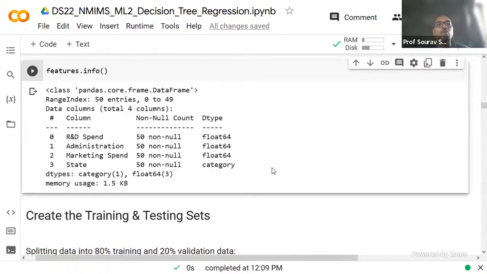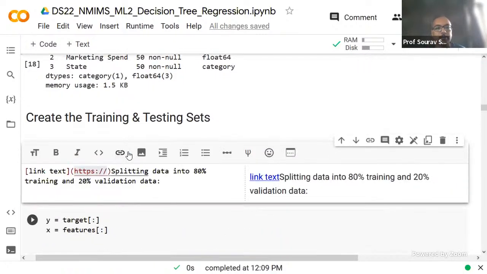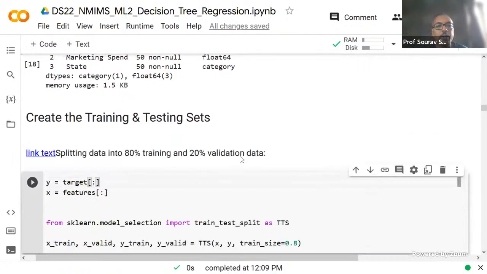It is time to create my training and testing set, as I had showed you in that diagram. I'll split the data into 80% training and 20% validation set. For the Y variable, take all the values from my target; for the X variable, take all the values from my features.